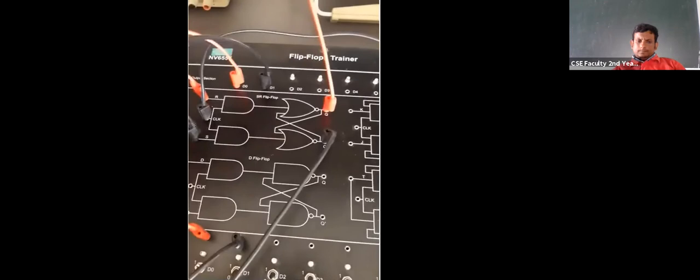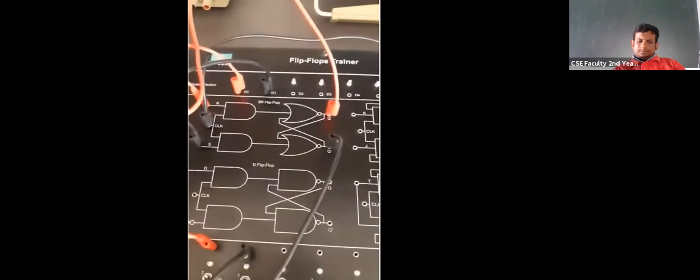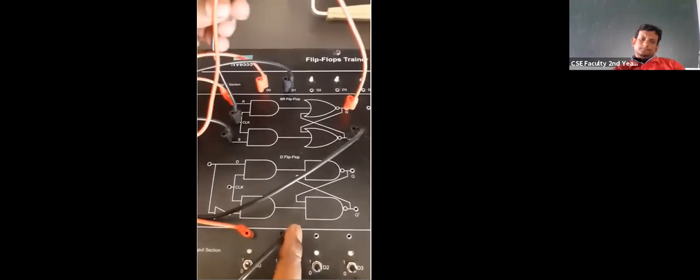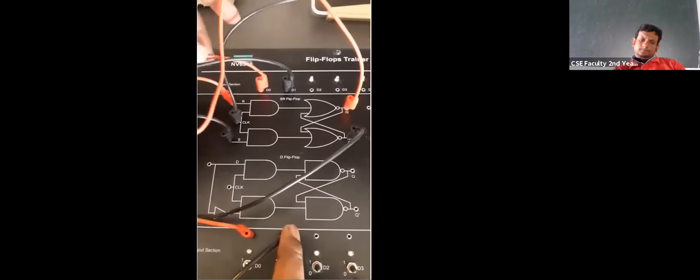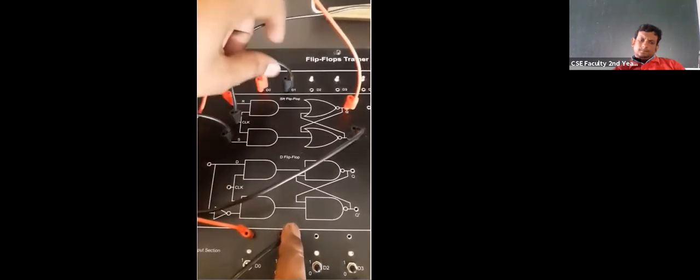So now we have already built the whole circuit. This is R, this is S. This clock, we have already given from the kit itself. This is your Q output and this is Q bar.